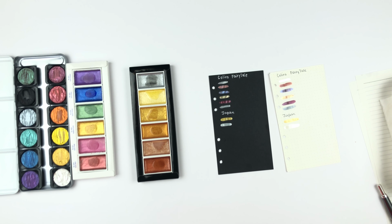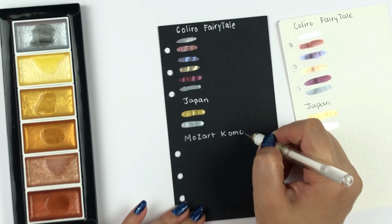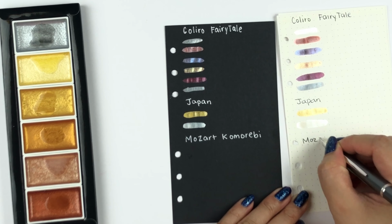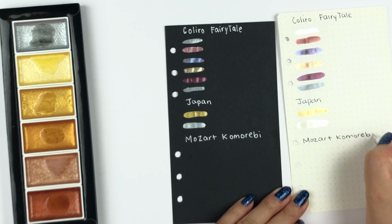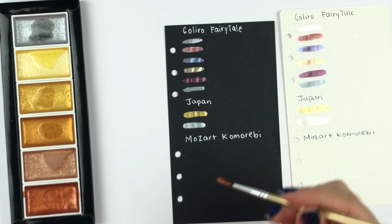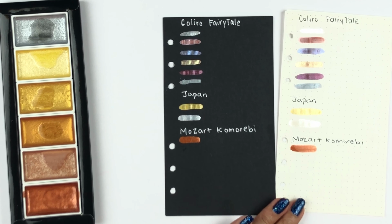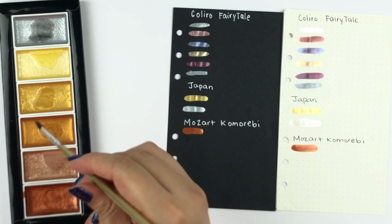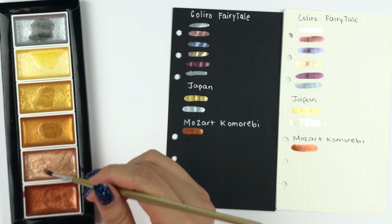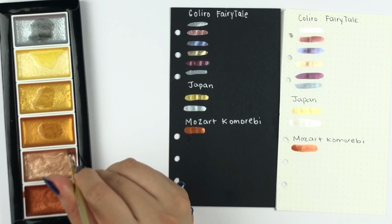So this one is the MozArt, Komorebi. Do you guys prefer this type of pan versus the circular ones? Oops, got that dirty. Oh wow, this is actually nice on white and black. Yeah, comment if you like this style of paint in the rectangular pans, and also this packaging, or would you prefer the plastic or the metal kind? I'm interested. I do have a preference.